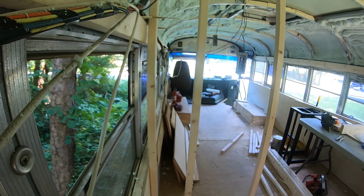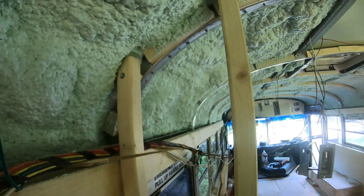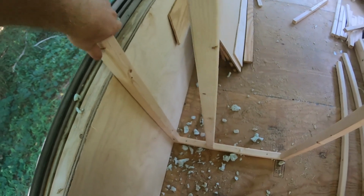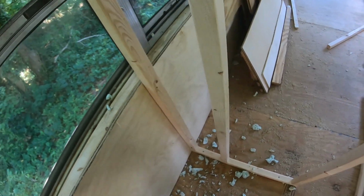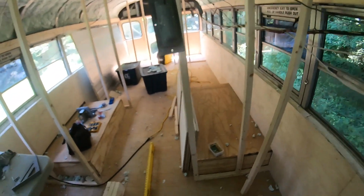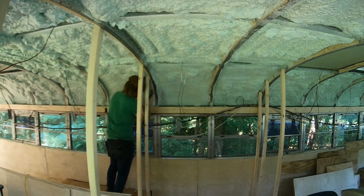Let's see, you might be able to see it, but it's good at top. And I did make sure it's good at the bottom and it's into the studs as well, so that's not an issue. Now I have to do all the other ones, but actually no, I can do it, so that's good.